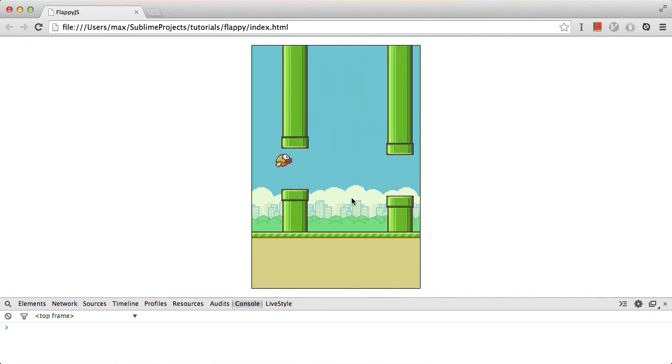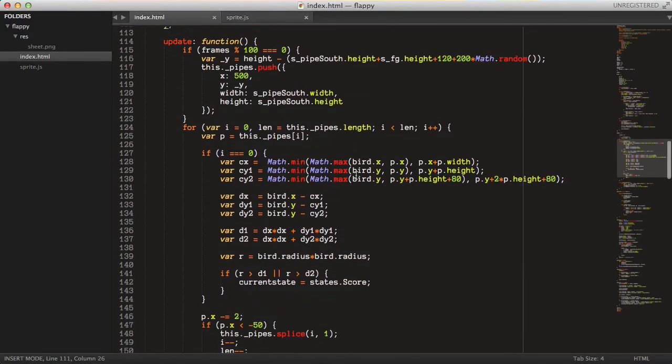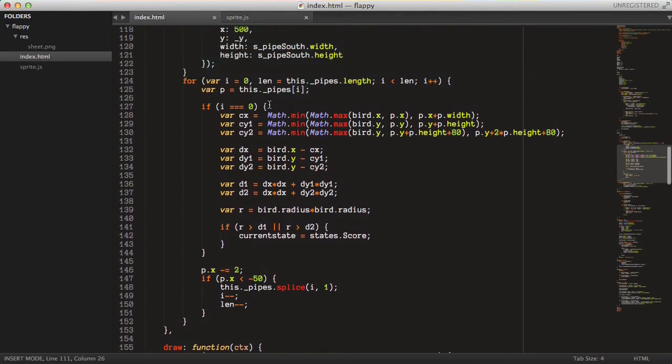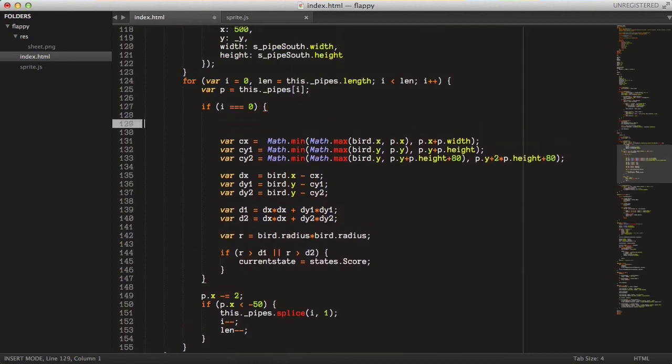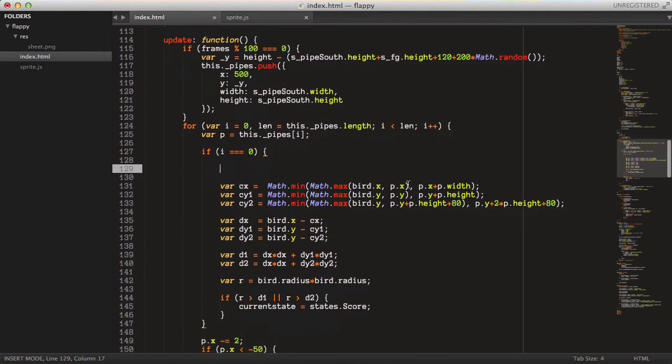So that's actually almost the complete game there. The final thing to do is perhaps to implement the score, or display the score. So let's do that. We can start by incrementing the score. We can just do it right here, I guess. Yeah, that's good.